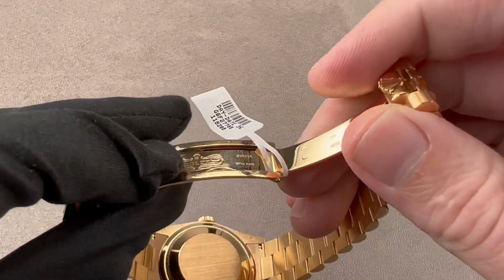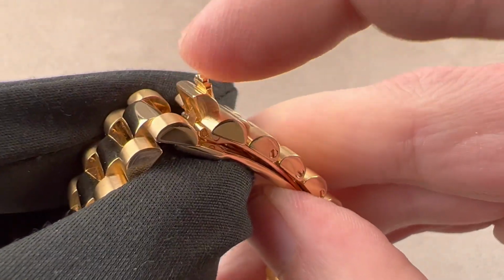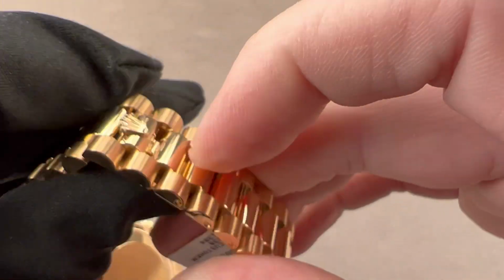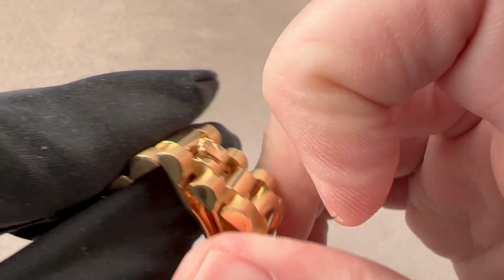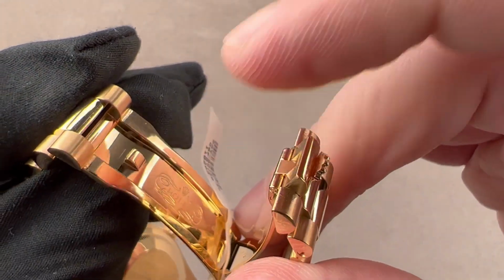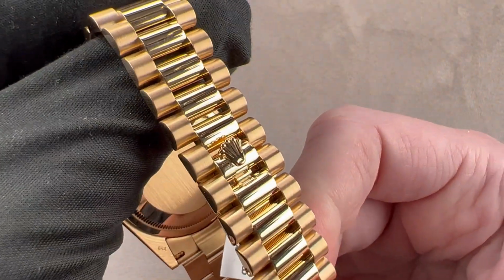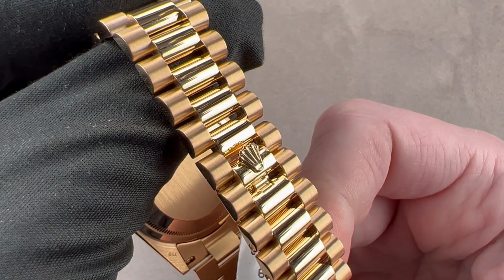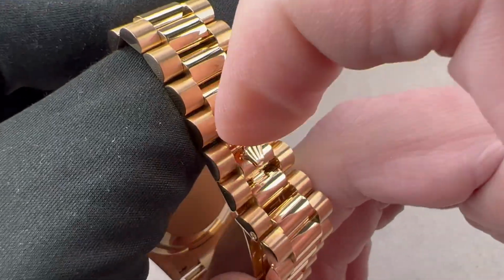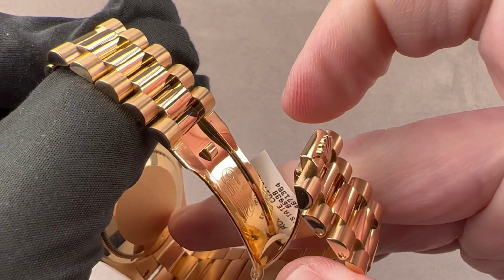We have a robust thick gauge gold single fold deployant clasp here and a pivoted locking crown clasp. You can see how this works. You have to actually unlatch it now. It's no longer friction snap fit. There's a beak and a hook system that you can see well, so a lot of security. You can see this is the crown clasp, famous because the only visible partition point between the two halves is actually the 5-point coronet. And so that is how you open it up. You unlatch and you open.